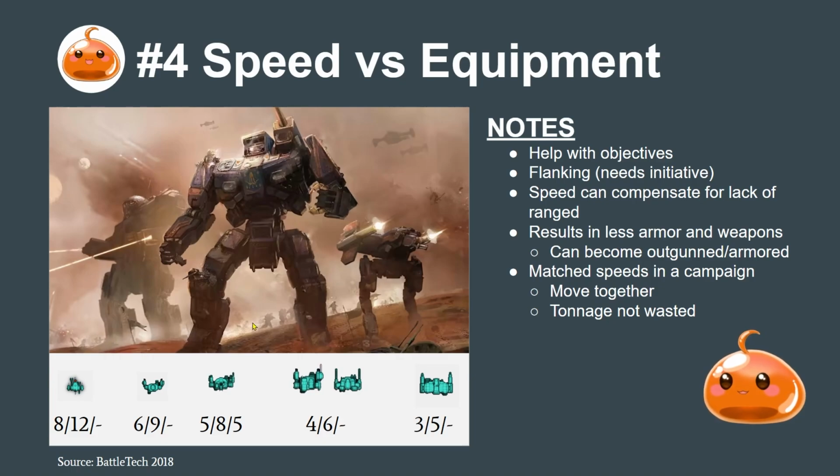So in this scenario, let's say we split this 6-man team into 2 groups. Unfortunately, for our Taurian Freedom Lance, if this was a campaign, the battle line would have to move at 3-5, right? It'd have to move at the rate of the slowest mech, the Awesome. So it'd be a little slower. The tonnage is a little wasted here at 4-6 until you actually get into a fight.